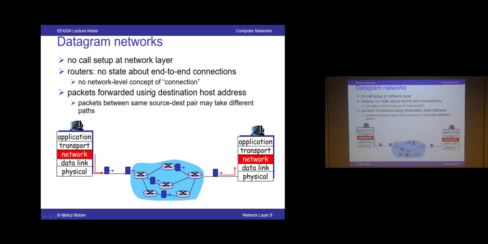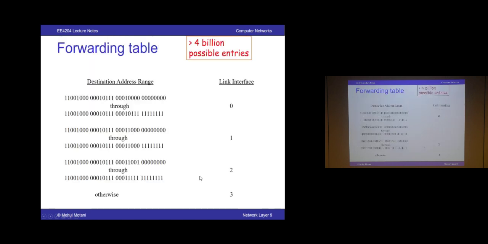So, for example, you have a node here. The network layer sends data. It will get forwarded by these intermediate routers based on what the end destination is. Okay? So this is our first look at a real forwarding table. It's written a bit strangely, but it's the forwarding table of a router. There are 4 entries here. Okay, 1, 2, 3, and then the otherwise.